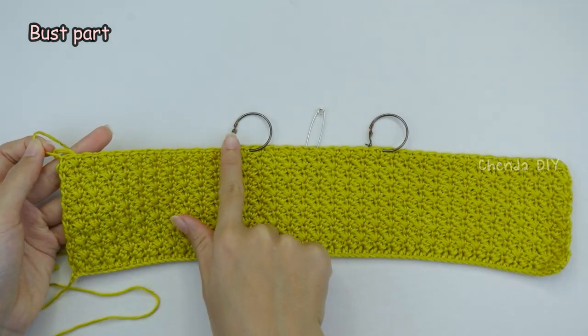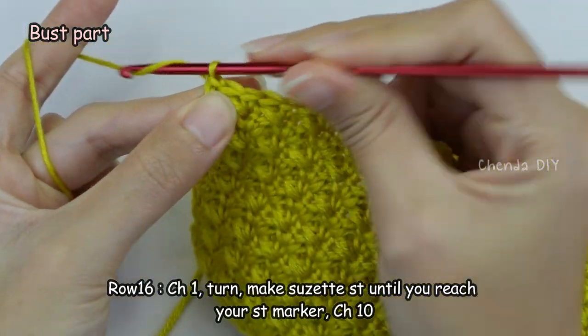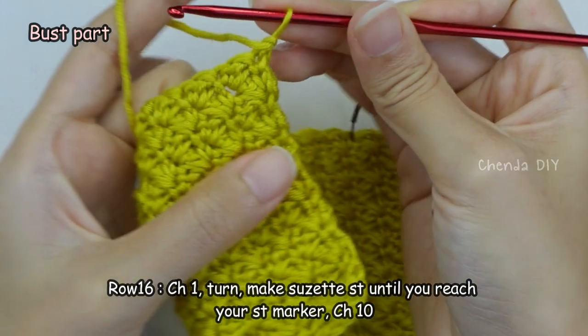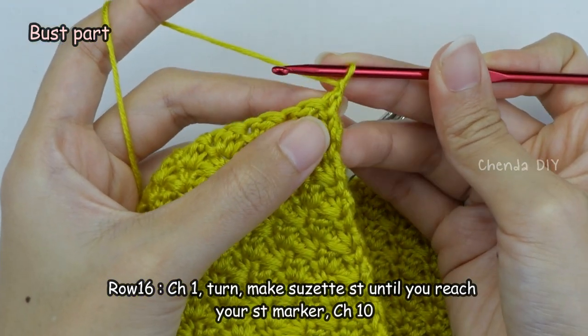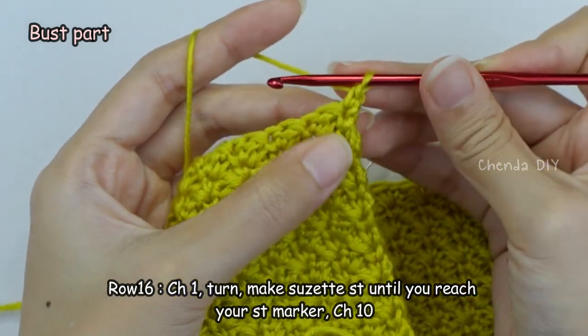Okay, now continue from where your last stitch is. For row 16, chain 1, turn your work and make RUCHED stitch until you reach the stitch marker. Then I will meet you back again.